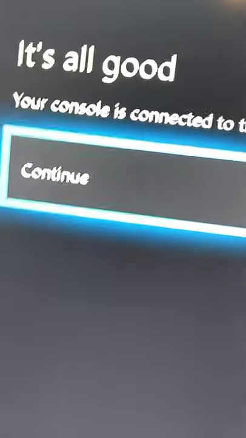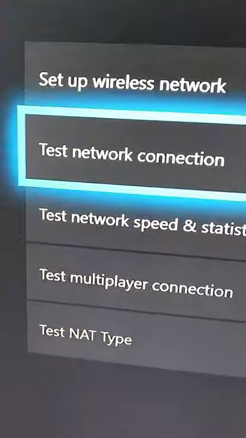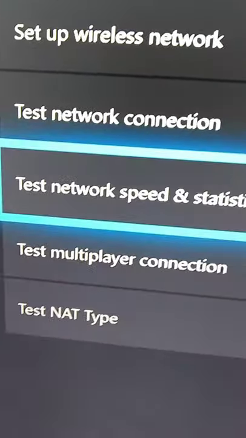It's all good. You're constantly connected to the internet. Press A. Go down to test network and speed status. Now remember what I said before. I'm making a video for my kid's friends who have the HepBot 1 and we play Fortnite a lot and get lag problems. This will help stop your HepBot from lagging.